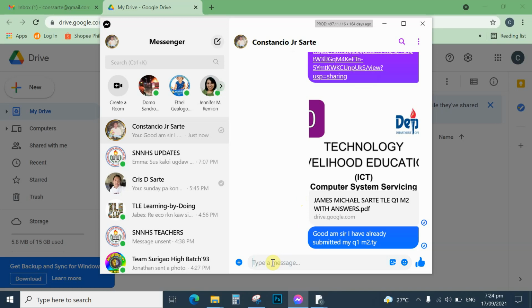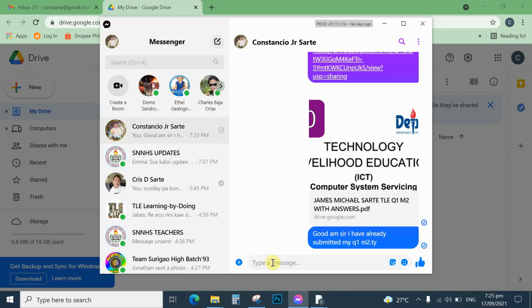Or you can also create folders there to segregate your output. For instance, in this quarter 1, inside that is quarter 1 module 1, quarter 1 module 2, quarter 1 module 3, and so on.